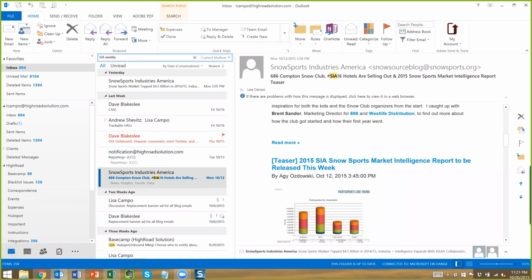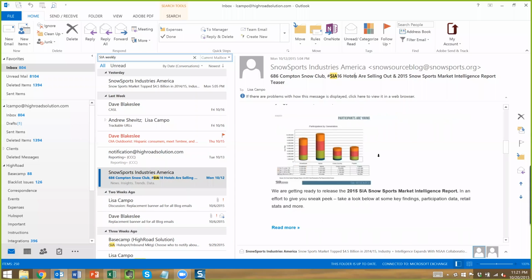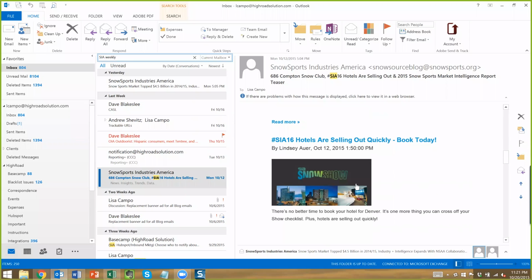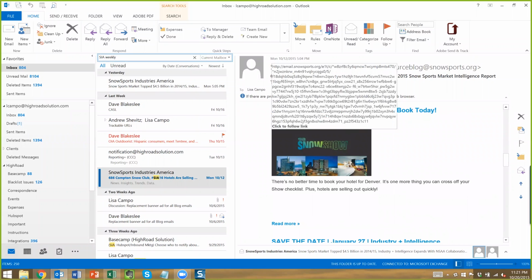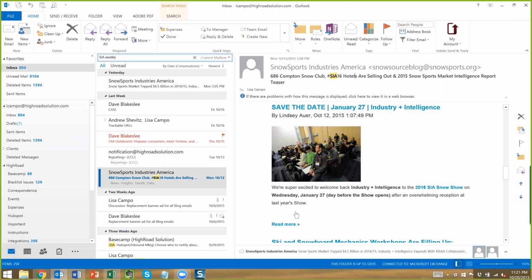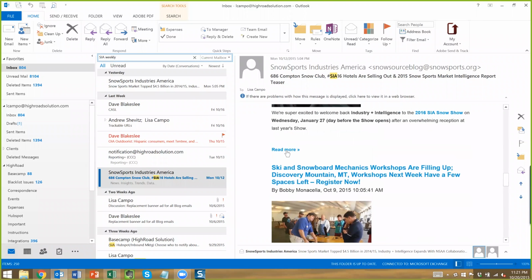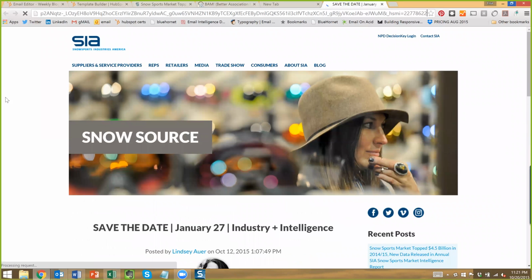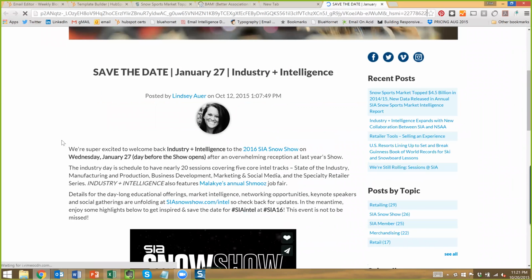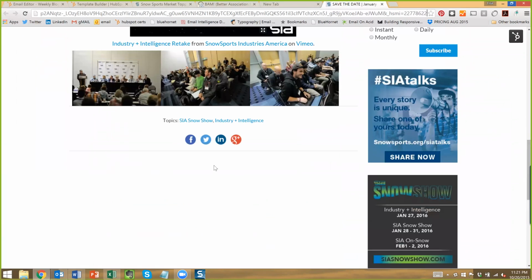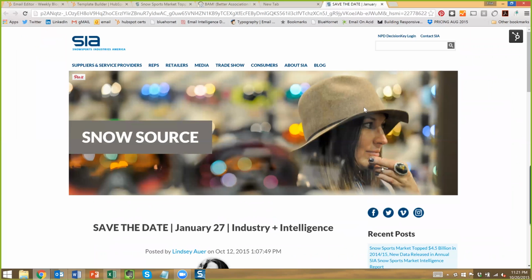And you can scroll through and see how it's nice, and it's got their colors and everything, and it's got previews of all the images that are in here. And you can click through and get to whichever one you want to get to. Read more. Okay, so here we are, and that's posted by Lindsay. And it's got its topics right there.